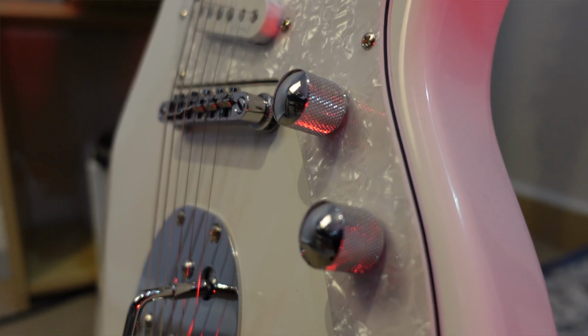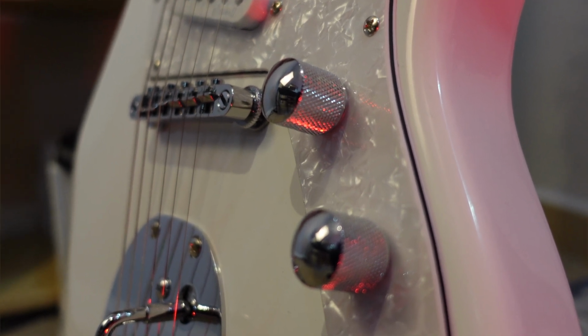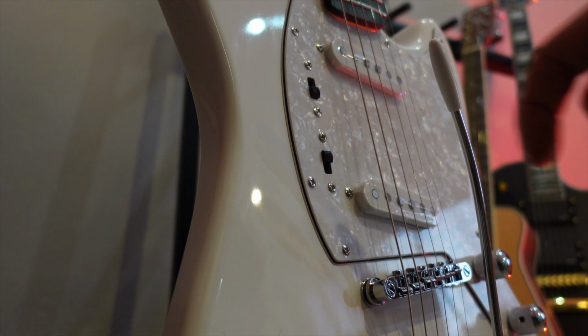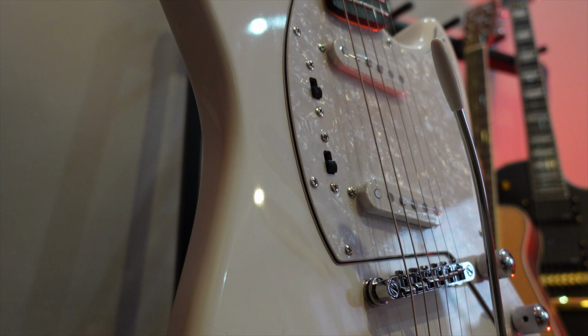It's all very simple to use. There are only 2 controls, one for volume and one for tone. And if you're not familiar with the pickup switches in Mustangs, it's all happening in that section. You can basically activate these pickups separately.